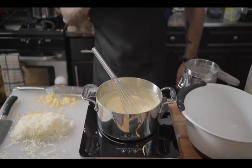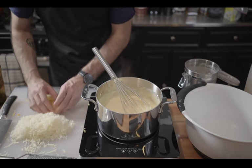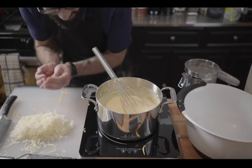Did you miss some cheese? Did I miss some? Did you forget some? I mean, there's a little bit left behind here. I'll get it. Don't worry. Sorry, guys. Jesus Christ.